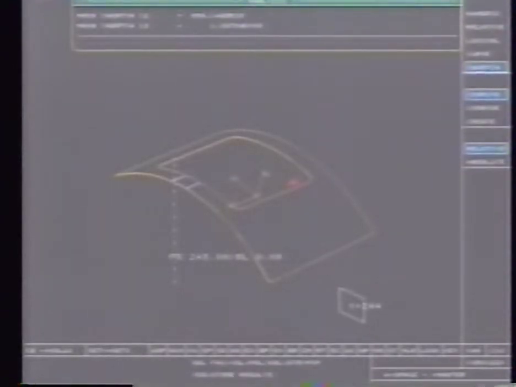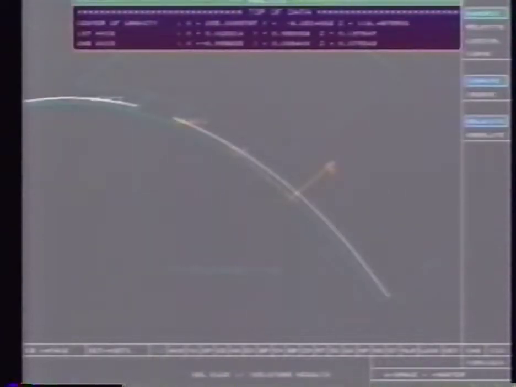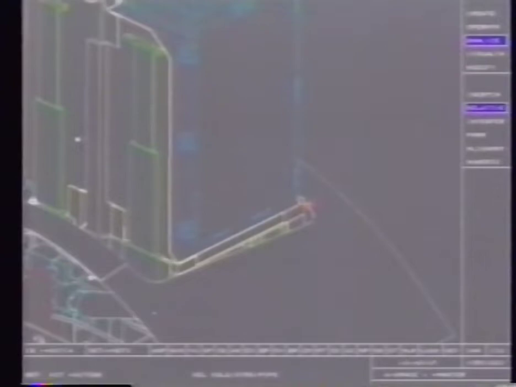Three-dimensional solid models provide a variety of analysis capabilities. Mass properties such as weight, center of gravity, and moment of inertia are determined for each component. Section properties of an area and moment of inertia are computed for use by structural analysis. Geometric analysis verifies clearance or interference of components.